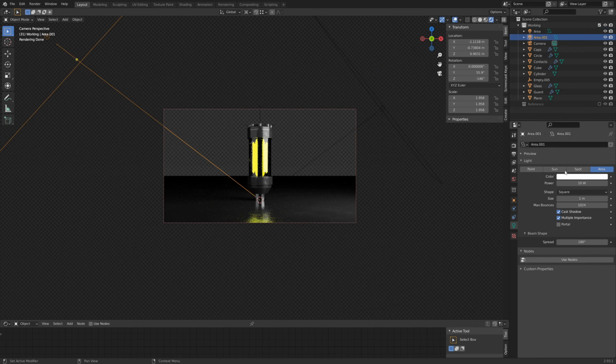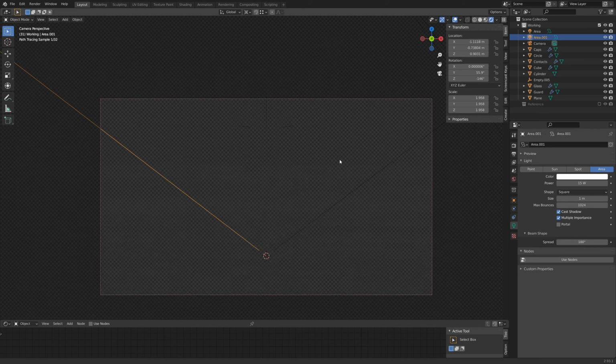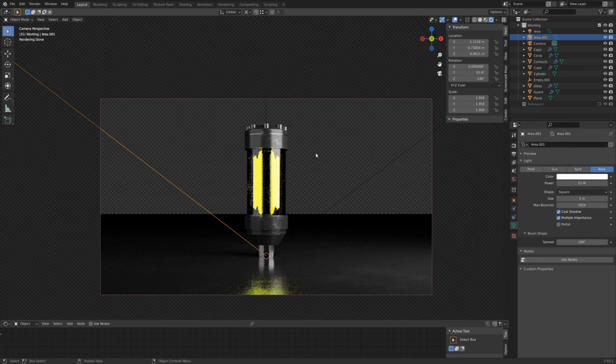And the other one, we'll bring it to about half. So it's still lighting it, but it's not as bright as the other side. That gives you a little bit more dimension to what you are looking at. And then we want our rim light, which will kind of light up the edges to make it stand out from the black background.